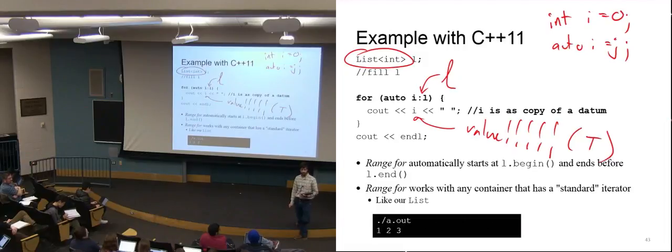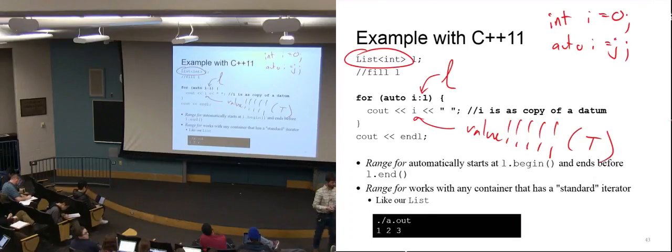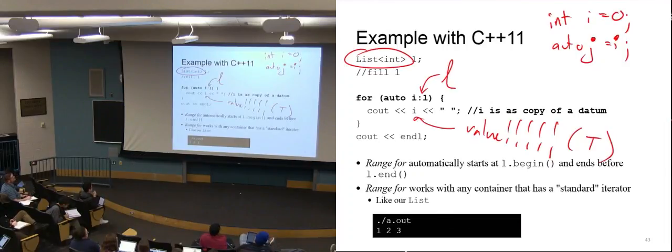Can you explain why you don't have to put the star for the CR? Why don't you have to put the star here? Like it just does it for you? Because it does it for you. Range for does it for you. Oh, I made a mistake here. Thank you. Auto j is equal to i. Make a new variable called j, and its type should be the same as the thing on the right. Thanks for the correction.